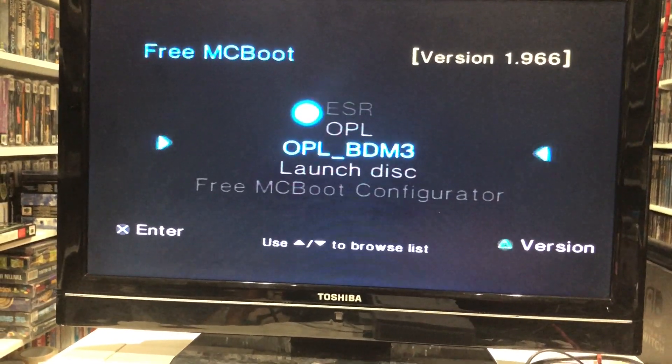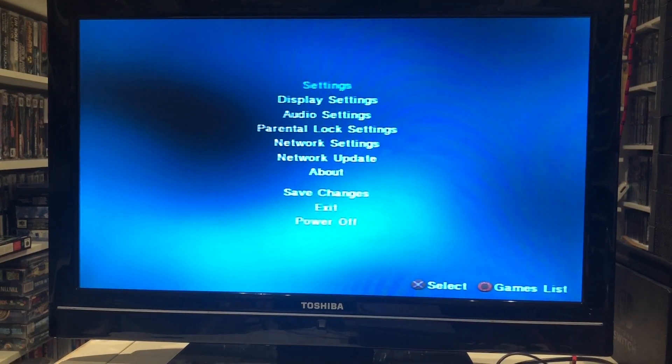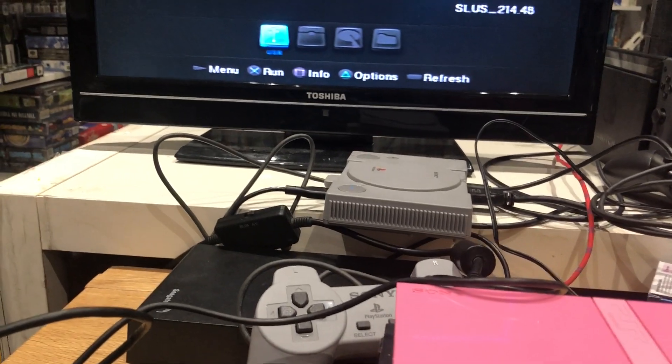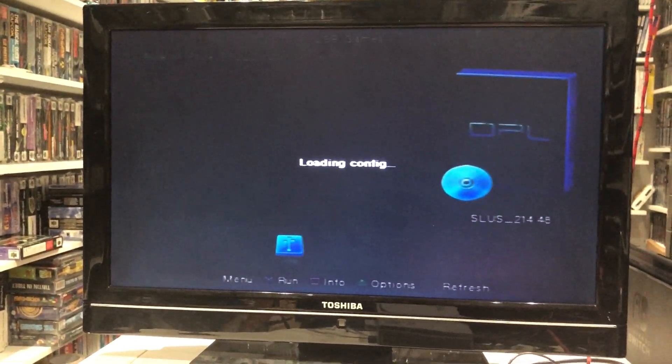This is all going to be open to change, so they may come up with a more slick way of doing it, but at the minute this is the way it works. I've messed about with this a hell of a lot. You get this screen here — just hit circle for the games list, and there you go, we've got Rule of Rows. Just to prove I don't own Rule of Rows — there's no disc in there — and that is running from the SD card. I've already got a four gig drive here so it literally just fits one game on it, which is enough just for testing. These MX4 cards you can get off Aliexpress for about 12 quid — worth it if you want to tinker.